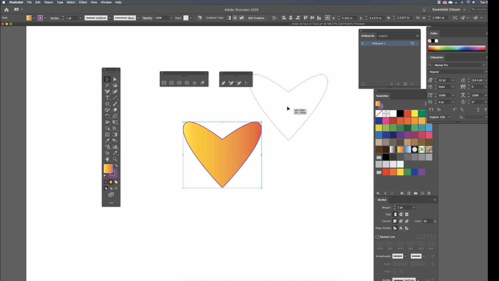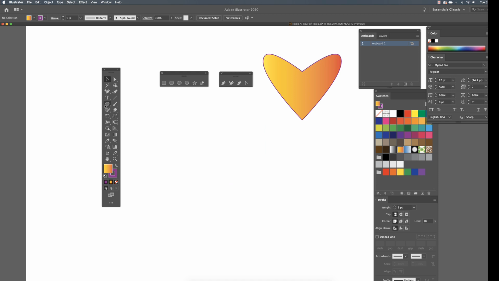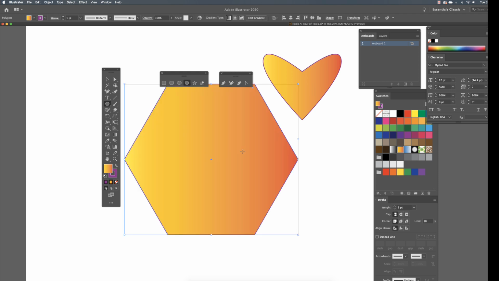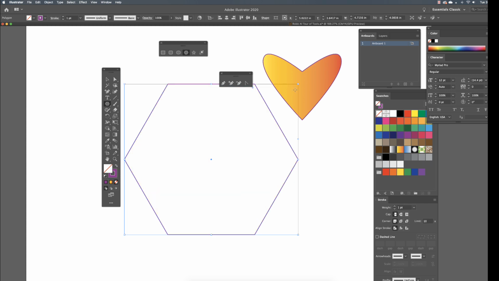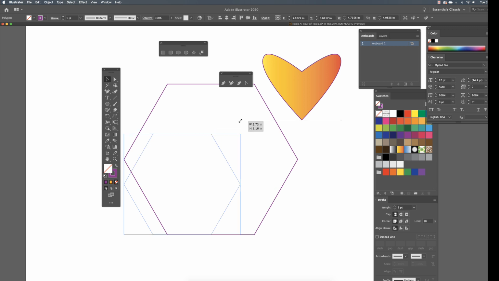So, the beauty of the white arrow is that it can change the geometry of the shape of any polygon, any object, any line. Let's look at a different polygon. Let's change the fill to no fill. I'll switch to my black arrow by picking V on my keyboard, hold down the Shift key, and drag from a corner.